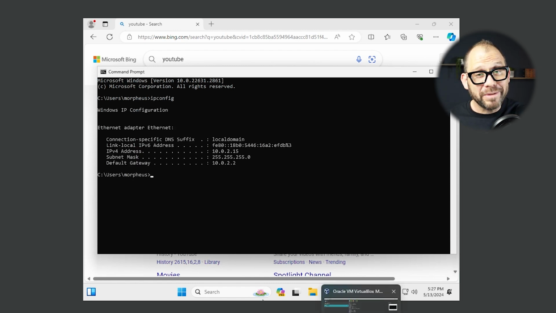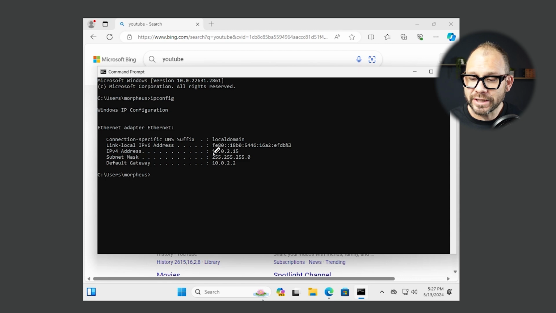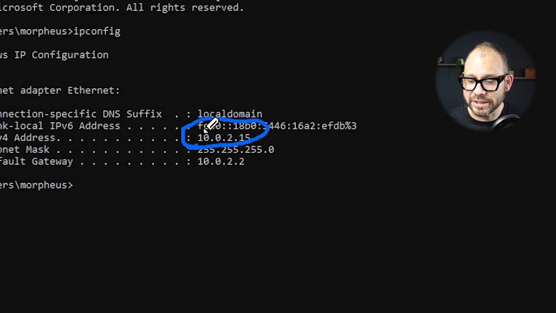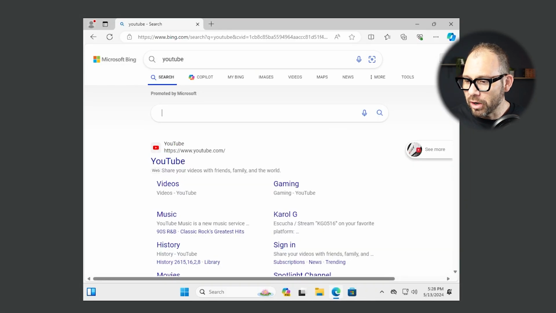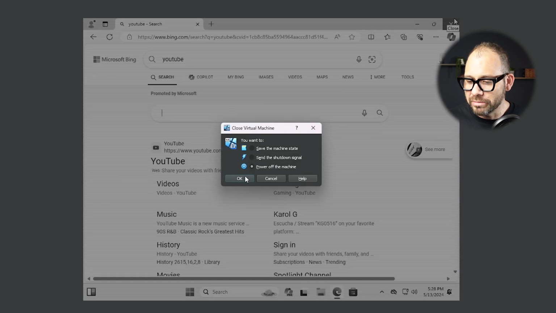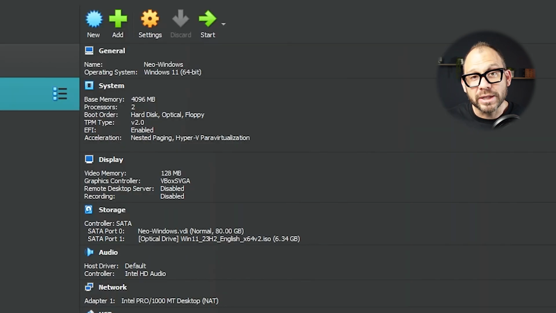Uh-oh, you can see I've made a mistake. I actually have the same IP address on this machine that I do on my Linux machine. You can see that the DHCP server is giving me 10.0.2.15. Why did it do that? Well, when we deployed the machine, we actually forgot to give it our virtual network that we created. Let's go back and do that now. Let's go ahead and close out of the command prompt. And I'm gonna go ahead and just shut off this machine. Power off the machine. Okay. Now let's highlight our machine and go back into settings.